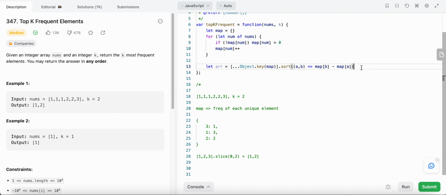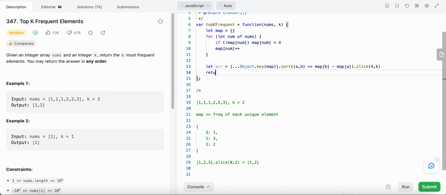And then once we have sorted, we just need the first k elements, right? So now we will slice it for the first k elements. So this array actually is our final result, so we return it.